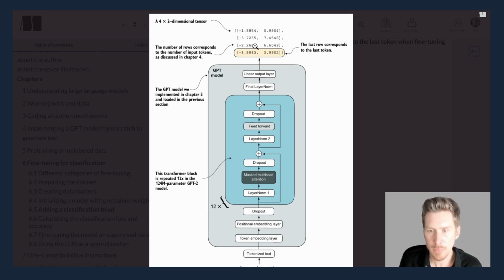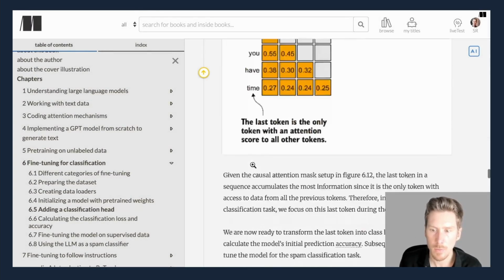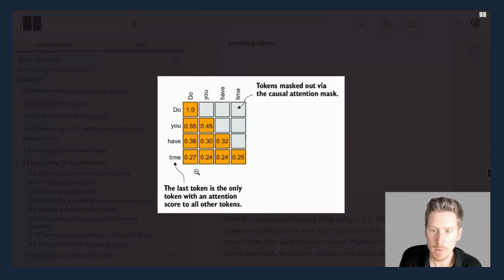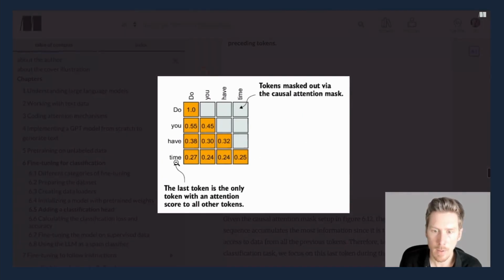But the most efficient way to do that is to look at the last row and use these numbers to determine whether the input is spam or ham, because this one contains information about everything else. So going here again, the last token, do you have time, has information about all the other tokens.